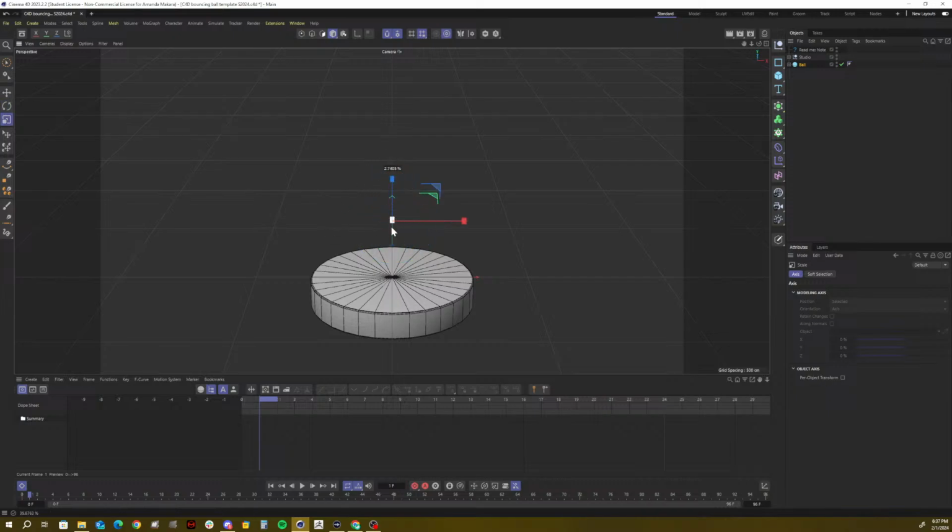So T is scaling, right? But let me go back to my position. When we start off, everything's at 0. So I'm just going to go ahead and type in 0 there.